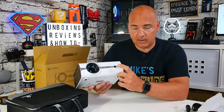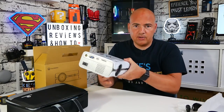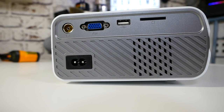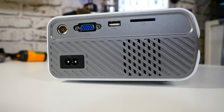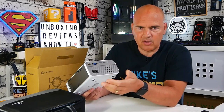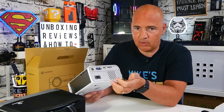Going back to the front, there's the Vankyo logo and the first IR sensor. There's also one on the back, so depending on your setup — whether it's ceiling-mounted or behind you — you don't have to hunt around with the remote trying to get it to read signals. On this side there's connectivity: a power plug, a fan output for cooling, and an unusual feature — a coaxial input. If you've got free-to-air channels available in your country you can pick those up; it doesn't have a digital tuner built in, which is a downside for the UK, but you can do a channel scan to pick up whatever's available. It's also great if you're in a church or meeting place beaming RF signals.